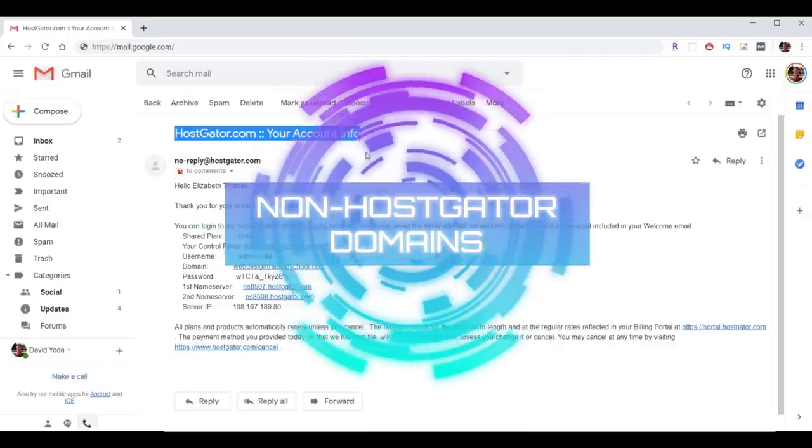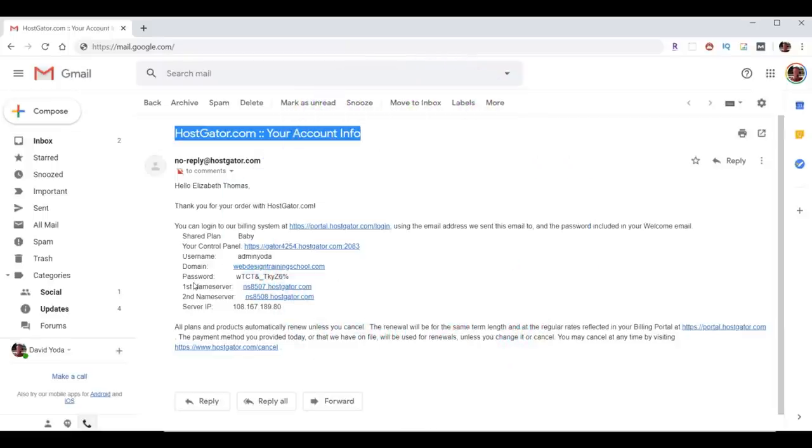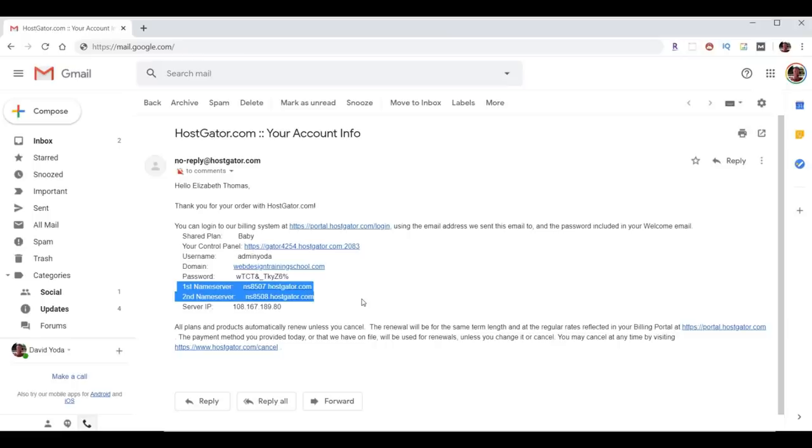If you purchase a domain name while setting up your HostGator account, then the next piece of information will not apply to you. If you already owned your domain name and didn't purchase one with this process, you're going to need to get your domain name to point to your hosting area. To do that, you need to point your domain name to the name servers for HostGator. All of my domain names live at GoDaddy.com, so I needed to go into the DNS at my GoDaddy account and point that domain to the HostGator name servers as shown here. Now, if you're not using GoDaddy.com, it should be a similar process, and if you have any trouble, just contact your domain company and they can give you further assistance.